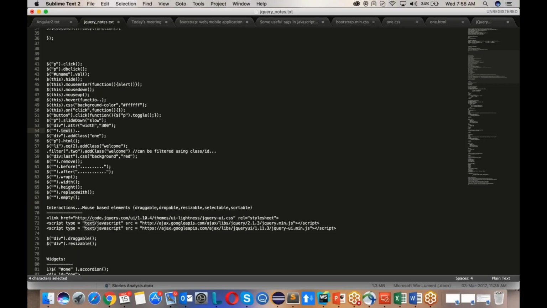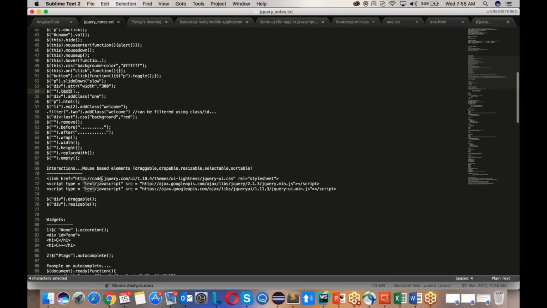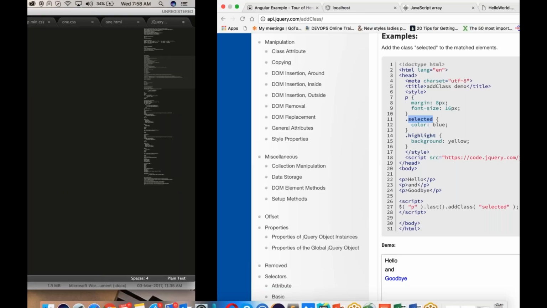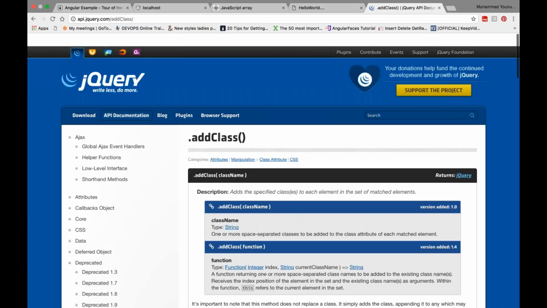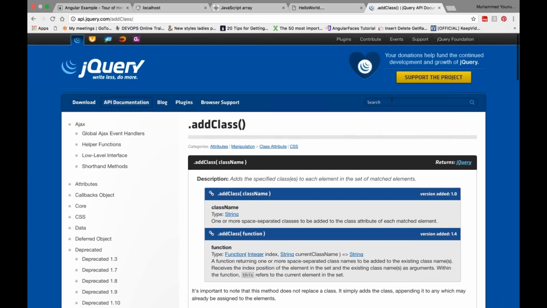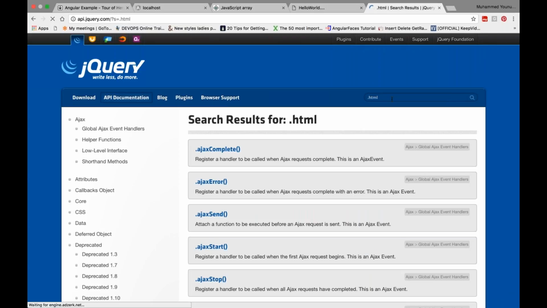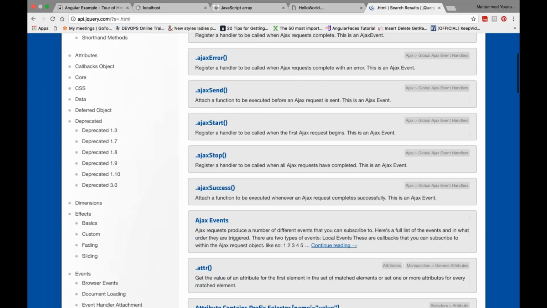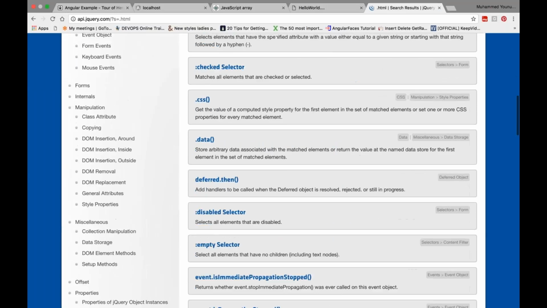Dot text and dot html. In this API, if you search dot html, it will give all HTML related.